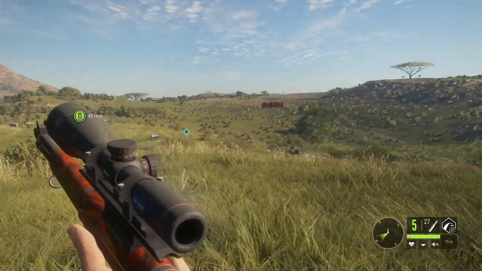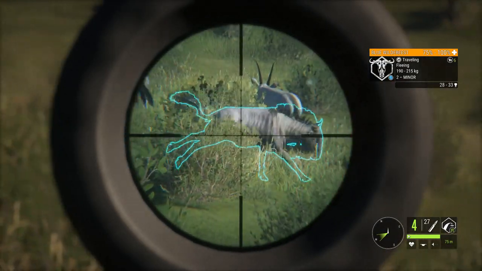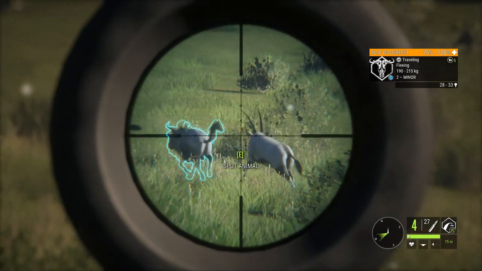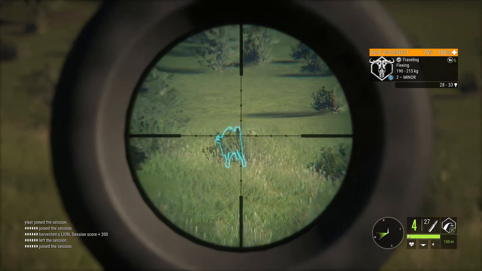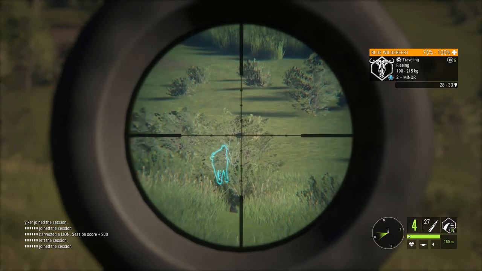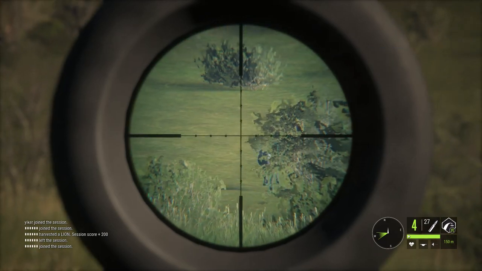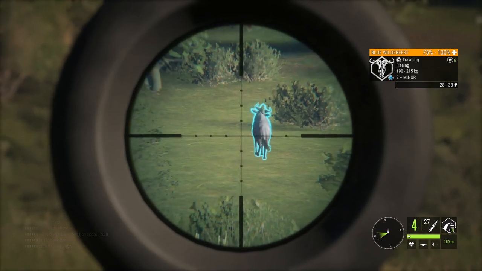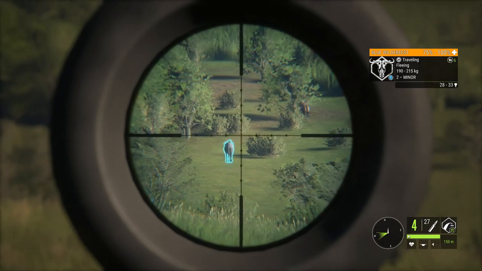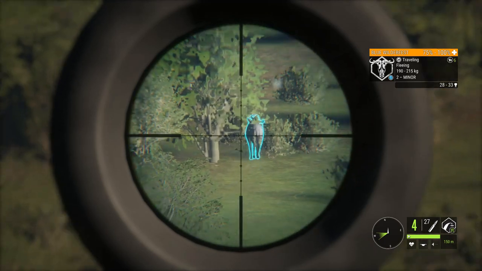I was trying to find a diamond Gemsbok out here, but then this guy popped out, so I thought, might as well get him. Was that not a vital hit? How? How was that not a vital hit? Did I hit him in the skull? Somehow? Did he turn last minute or something?